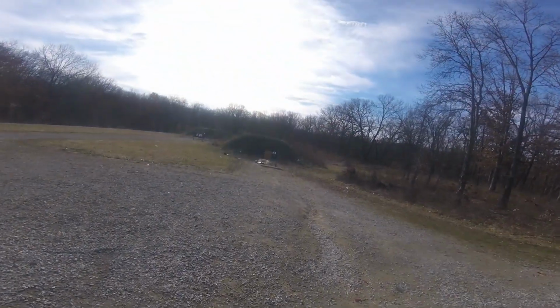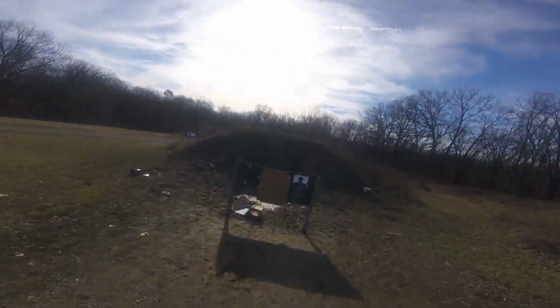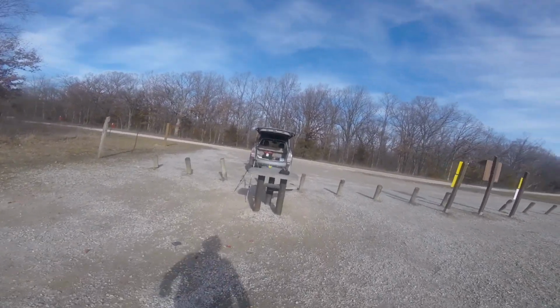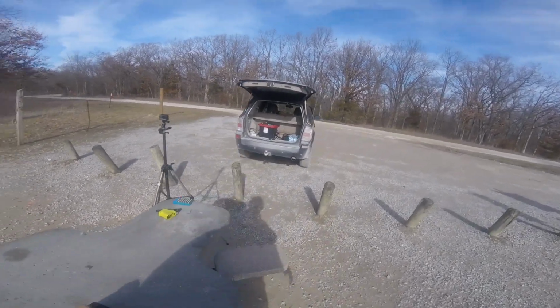I'm gonna go check. They're all going to be hitting to the left. They're all high and to the left, so I need to make some adjustments.